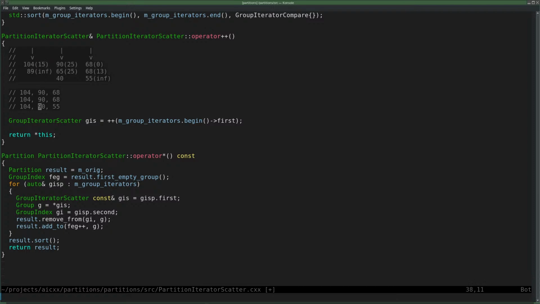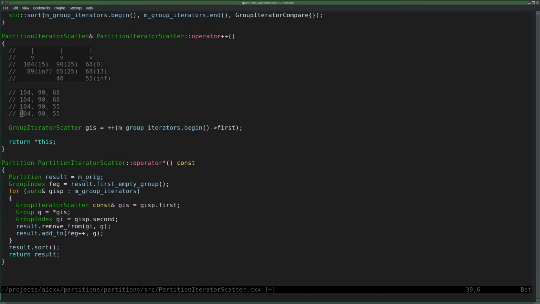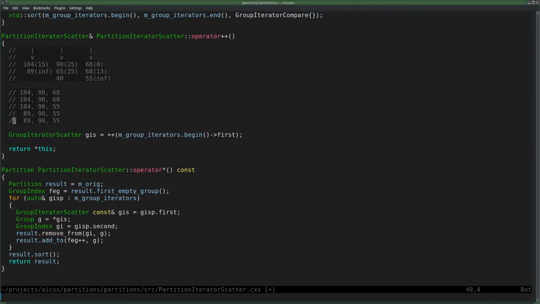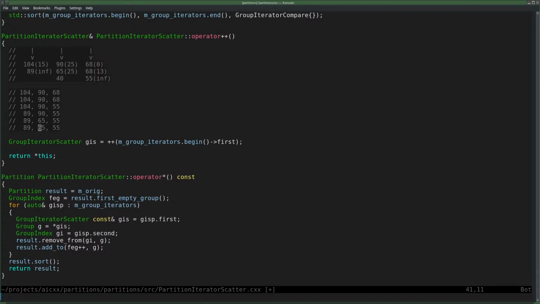So then we get 89. And then we have infinity, infinity and 25. So the next one is obviously going to that one, and then finally to 40. And then we have 3 times infinity. This one also has a value of infinity.